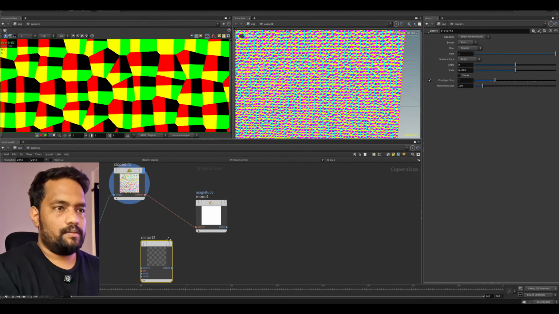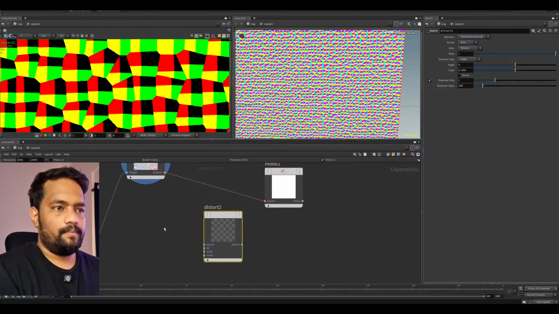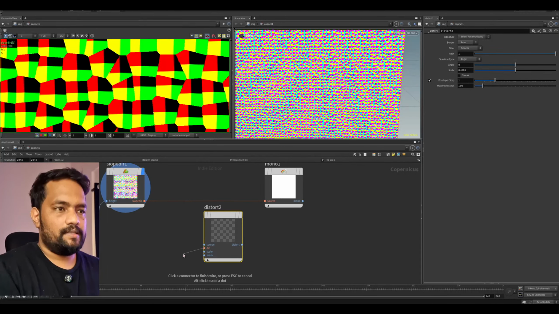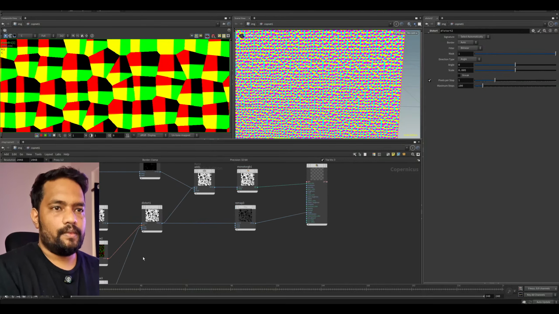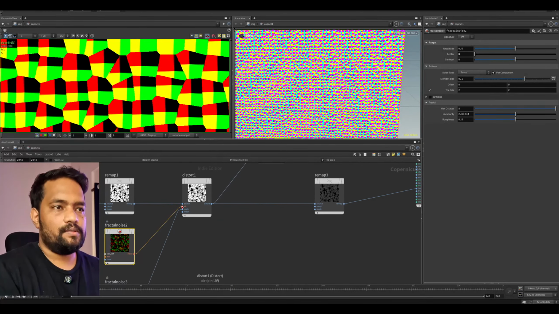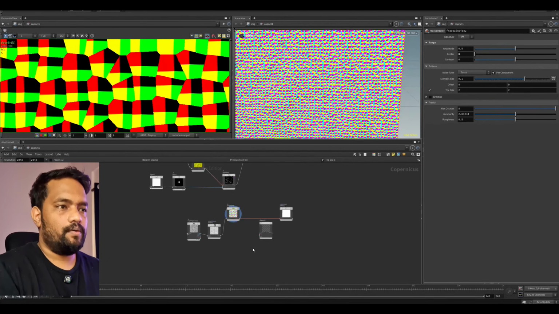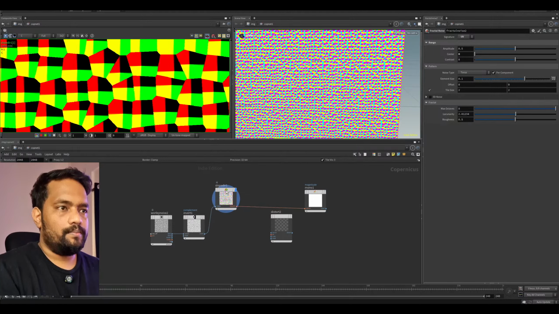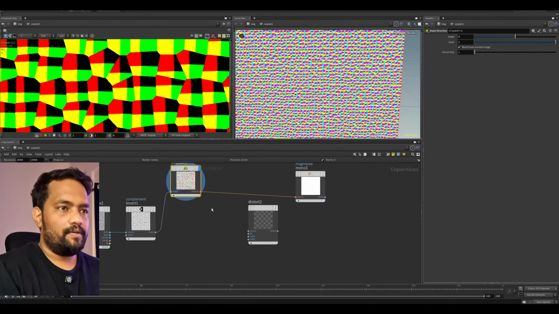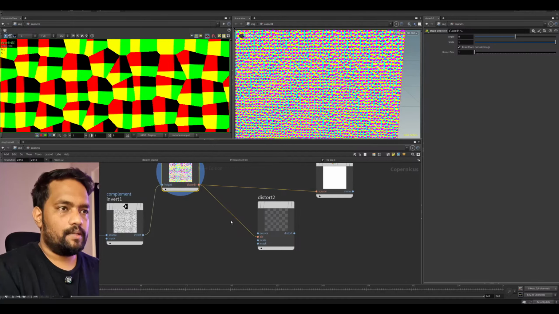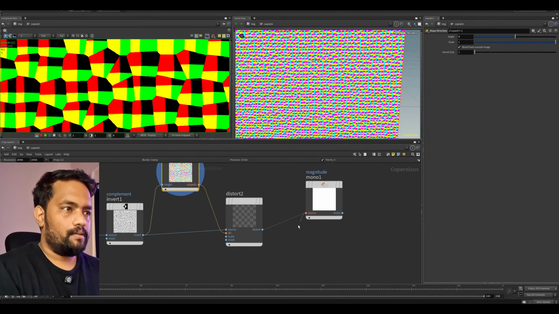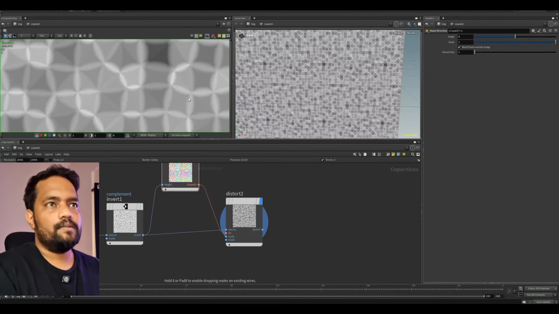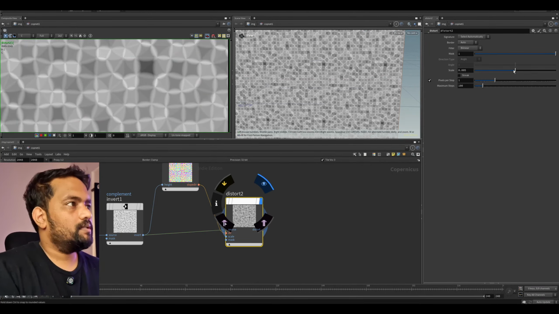So there is this distort node which we had previously seen. It takes a direction. I think here we did something. Yeah, we connected a fractal noise to the direction, so it randomly distorts. But now, based on this slope direction, I'm going to distort. So connect this direction here and the source here, and let's see how it looks. Yeah, it distorts.